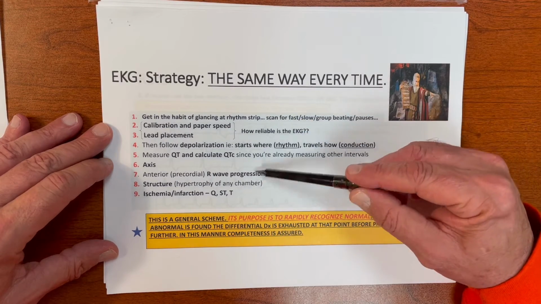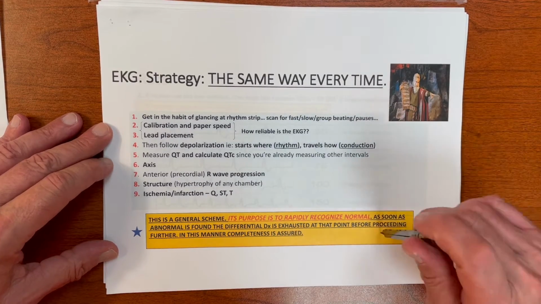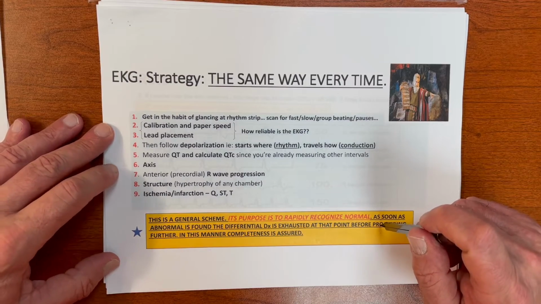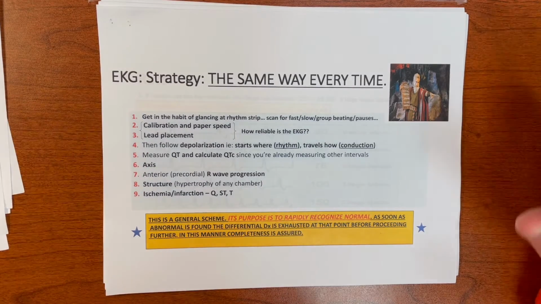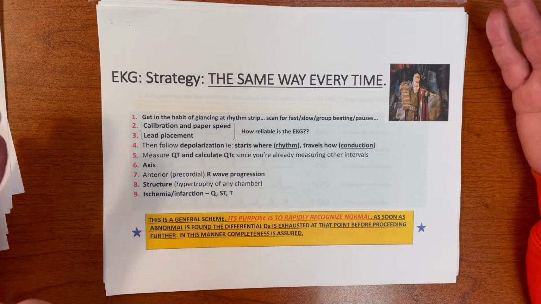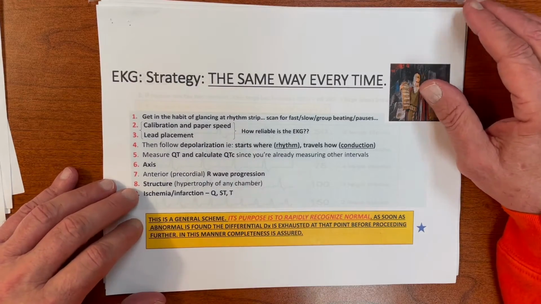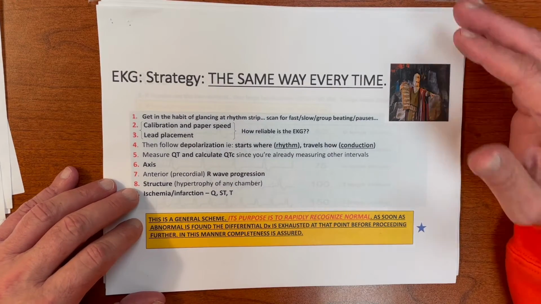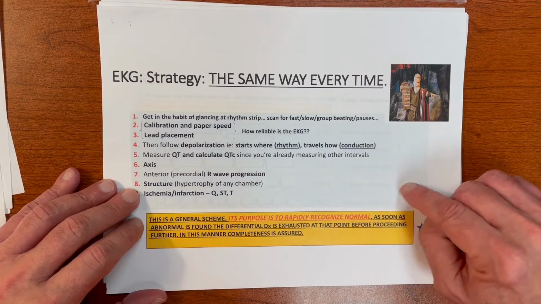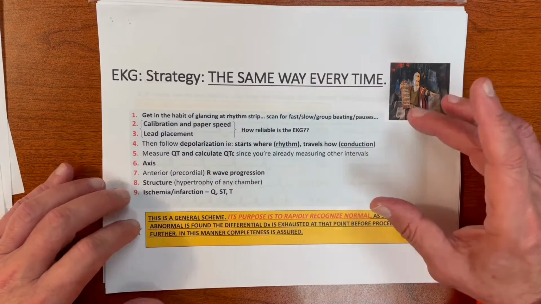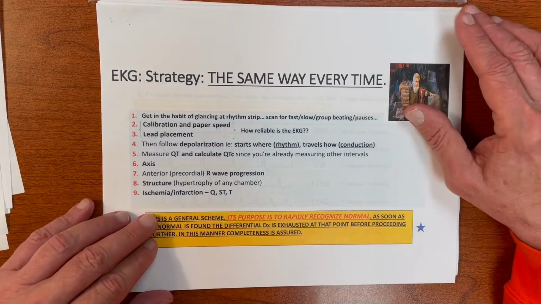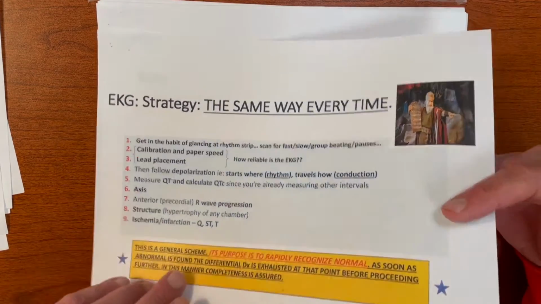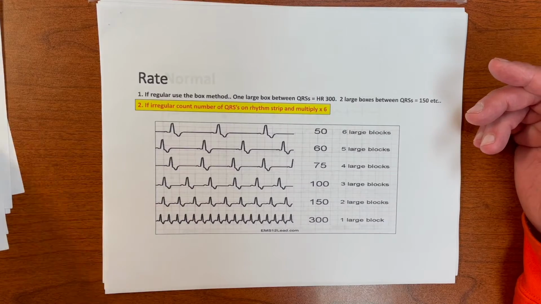Every time we go through here and we trigger an abnormality, we go down here and we hit a differential and we explode the differential. So that's where we're going. So this presentation, this talk that we're doing here is going to be an overview, but the rest of our sessions are going to be exploding this differential so you can see what we're talking about each step of the way and become totally complete. Okay? All right.